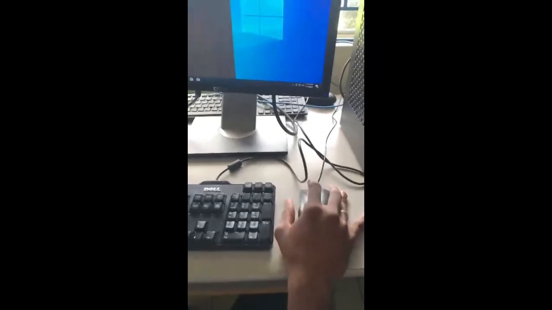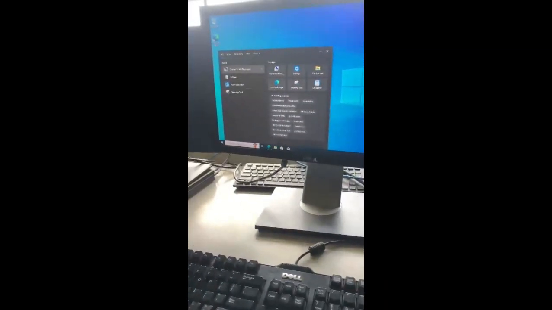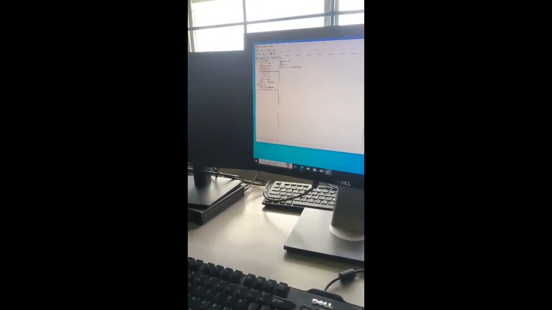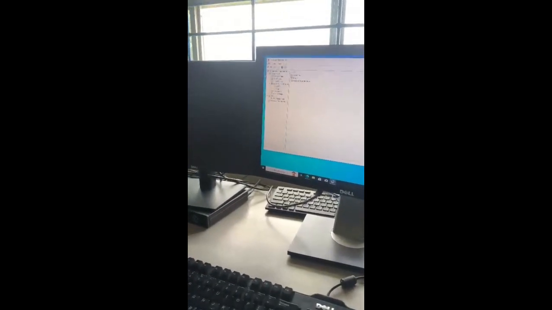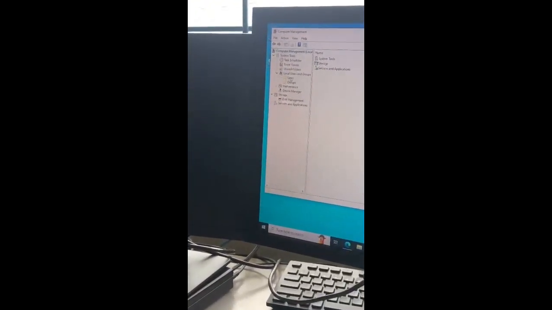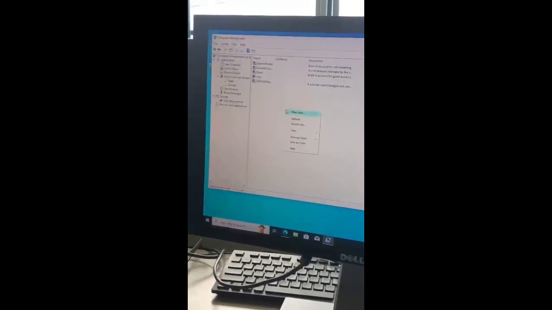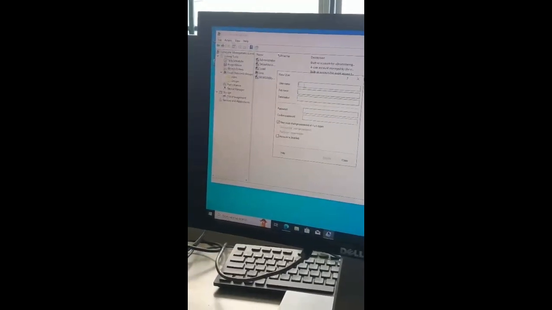The colleague will create the account for the employees. Computer management, we go there first. And we'll be going to local users and groups. Once we're there, we'll be clicking on the users tab, and then create a new user.